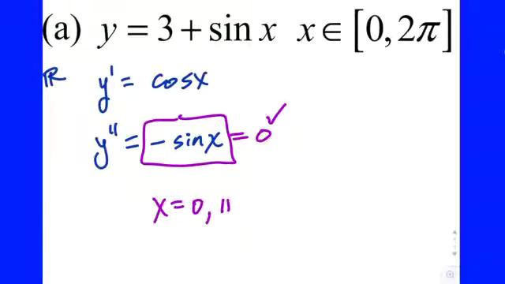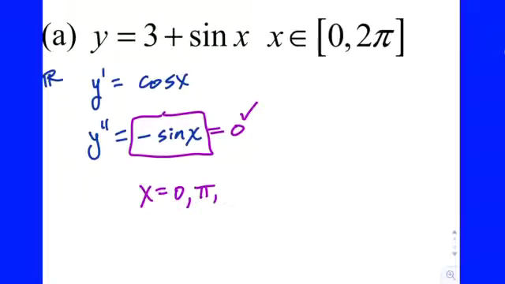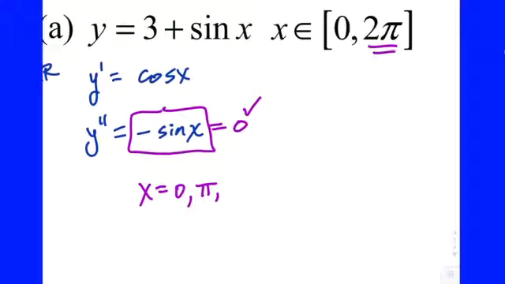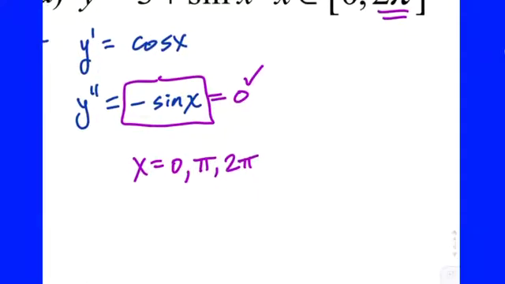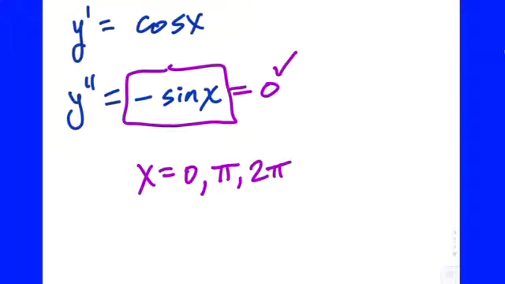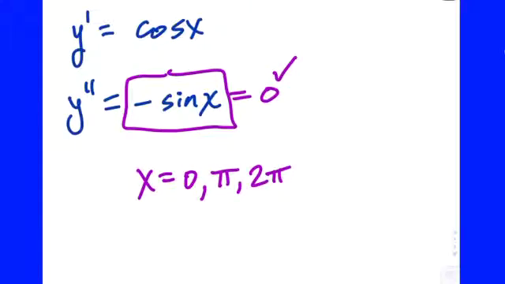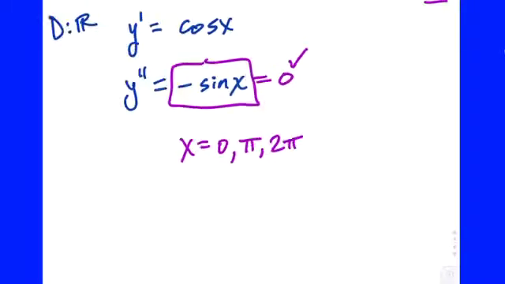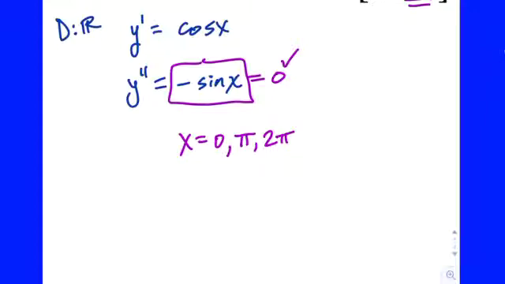0 and pi. And would we include 2 pi the way it's written right here? Yeah, we would because it's a bracket. Now 0 and 2 pi are both endpoints, right? So on this closed interval, we're not going to look to the left and right of 0 and 2 pi respectively. So the only open interval PIV is pi. One last check. Are there any discontinuities? Any vertical asymptotes? No. So those are the only numbers that go on my number line chart.